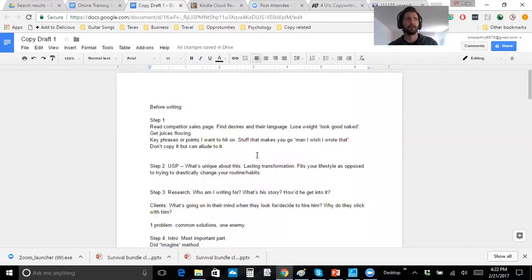Then the other thing was getting clear on what the USP is. For this product, a lot of weight loss products talk about losing weight fast. That was not where we wanted to go with this. This was more about how this product compares to others. It's a complete fitness program that covers nutrition and food. It's about customizing it to your lifestyle, as opposed to a program that you have to try to cram into your life. It's about creating gradual change and lasting results, as opposed to amazing change in 3 weeks. So the USP is basically that this is a customized program for gradual change and lasting results.